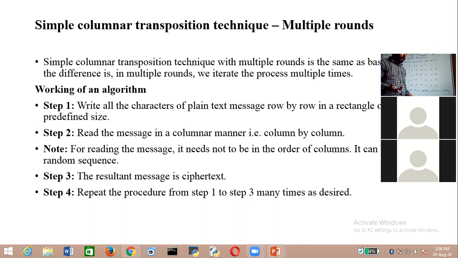Now you will use this message here, and after that you will read first, second, third, fourth, fifth, sixth and seventh column in this way. Okay, hurry up, and tell me the cipher text. What will be the cipher text?